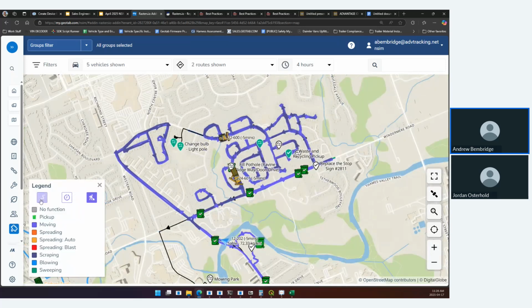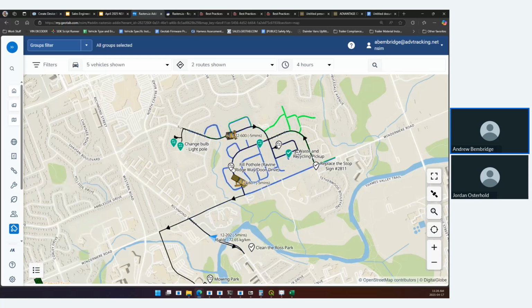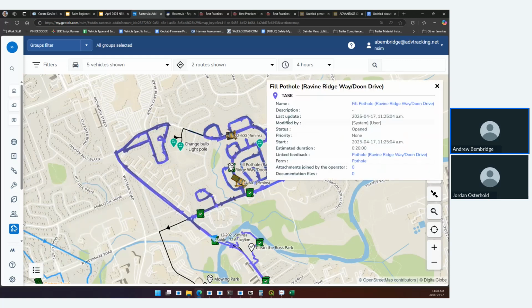A little quick explanation on some of these icons you see here as well. So these are tasks. Conceptually in NSIM, we have a couple different kinds of routes. We have routes that are planned, because I know where they're supposed to be driving, just here's my turn-by-turn directions.